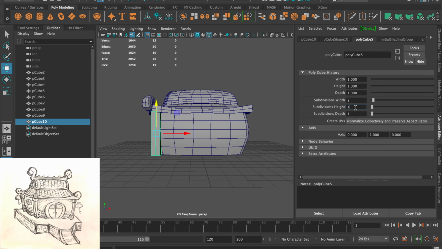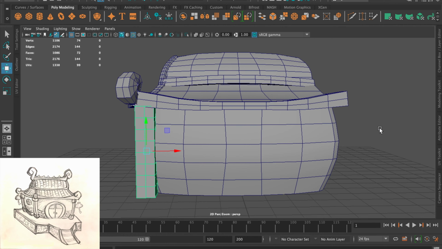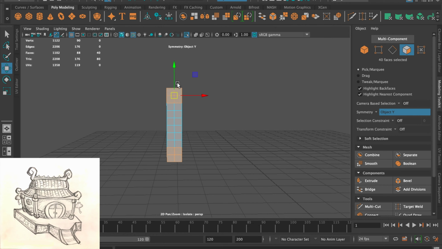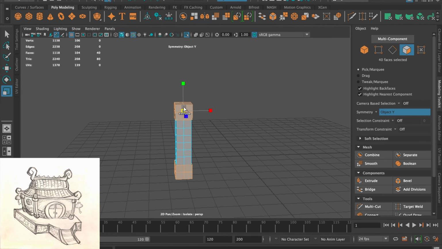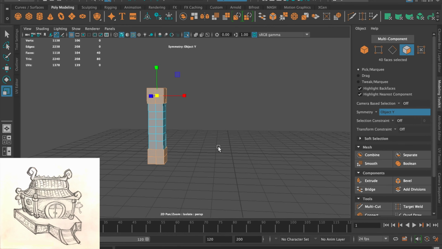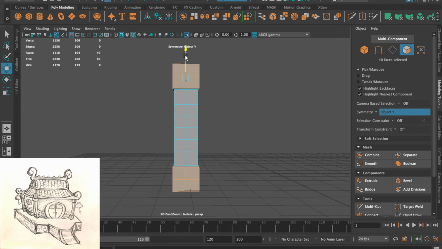Also subdivide this cube, and I'm gonna show you another way that I can bend this pole, because obviously it should be curved. First of all, I want to create the ends of this pole, so select around this many faces and then scale it up like that. Okay, we'll see how it goes.